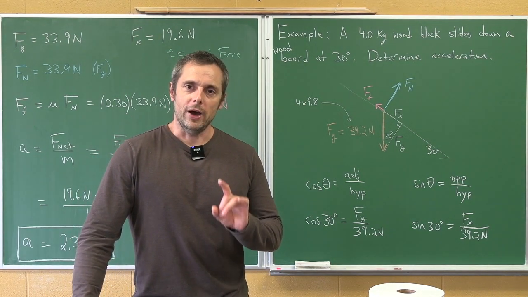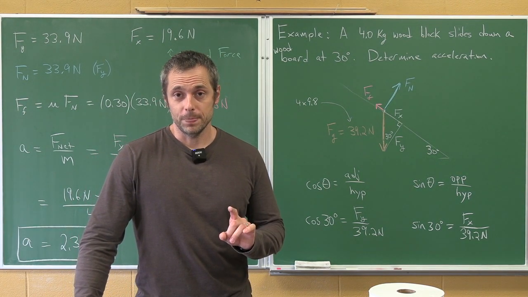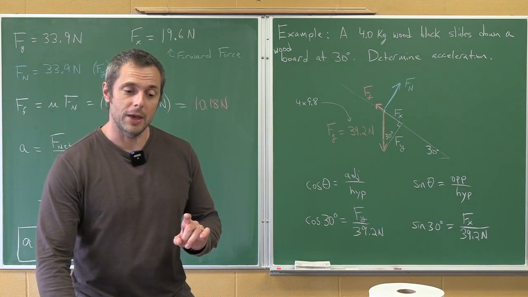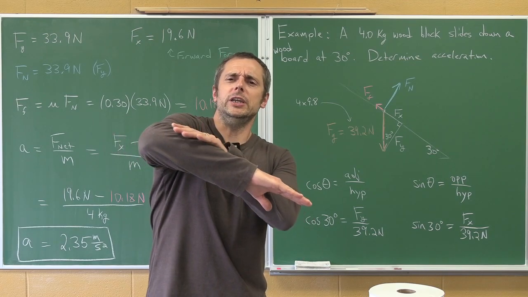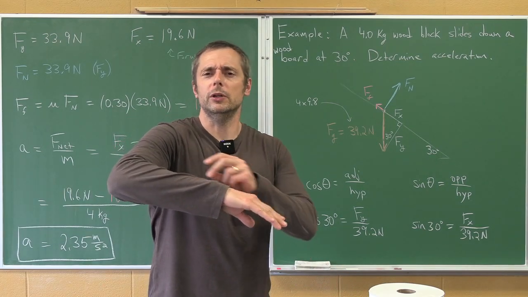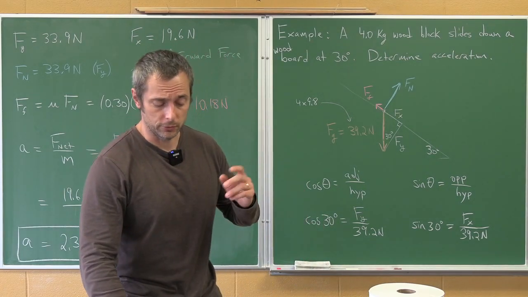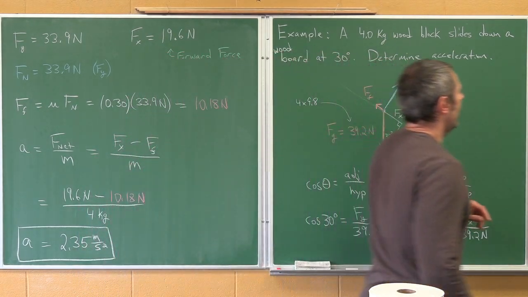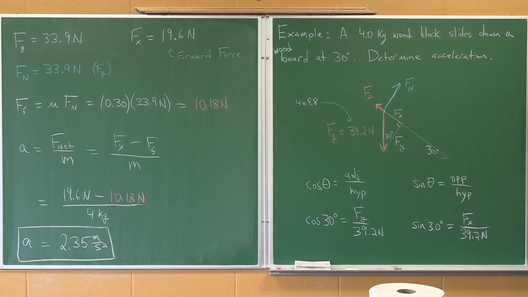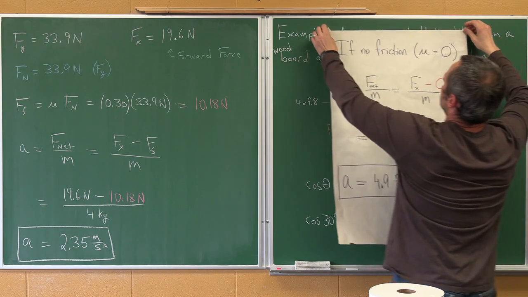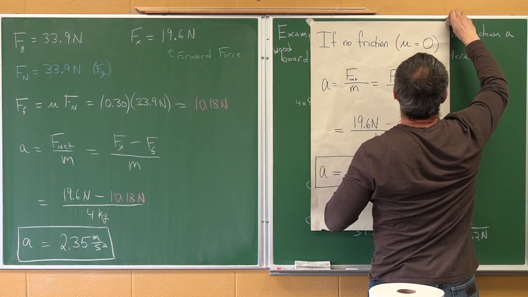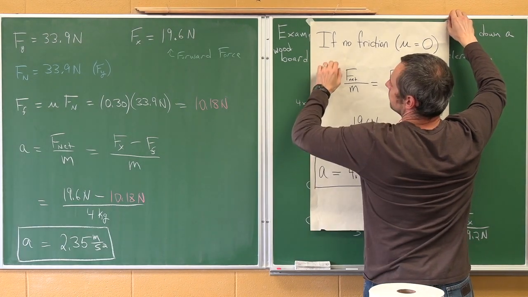Now, one final thing that I want to do is the acceleration if there was no friction. So maybe we have like a perfect sheet of ice and we put the wood block, or we put little wheels on it with zero friction or very little friction. So rather than erase this, I prepared a pre-calculation here. This is how the calculation would change.